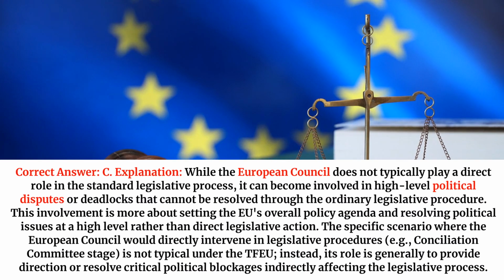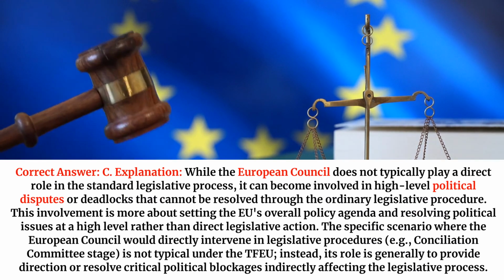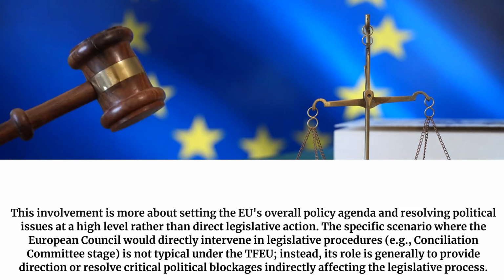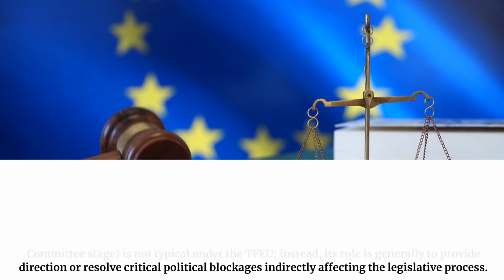Correct answer, C. Explanation. While the European Council does not typically play a direct role in the standard legislative process, it can become involved in high-level political disputes or deadlocks that cannot be resolved through the ordinary legislative procedure. This involvement is more about setting the EU's overall policy agenda and resolving political issues at a high level rather than direct legislative action. The specific scenario where the European Council would directly intervene in legislative procedures, e.g., conciliation committee stage, is not typical under the TFEU. Instead, its role is generally to provide direction or resolve critical political blockages indirectly affecting the legislative process.